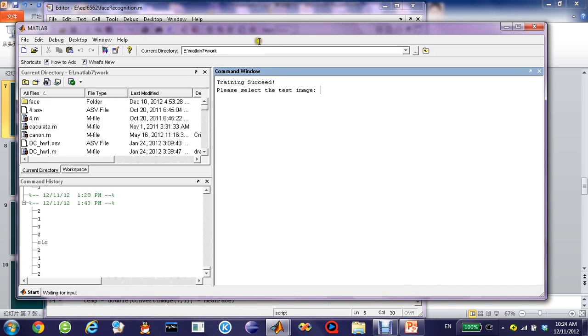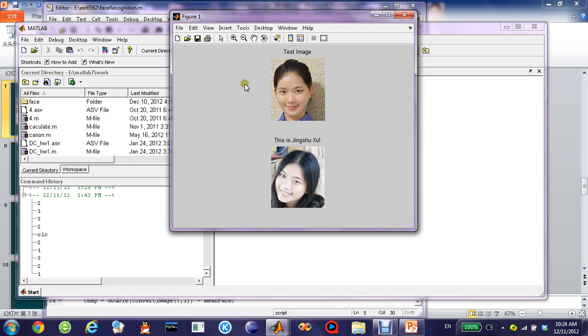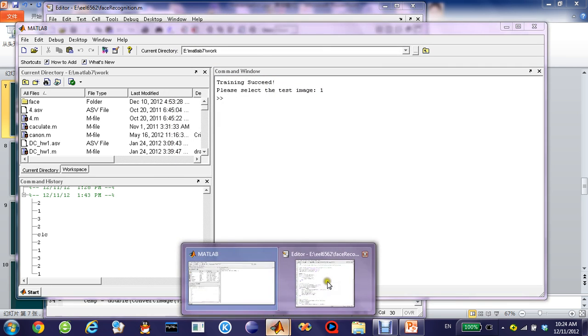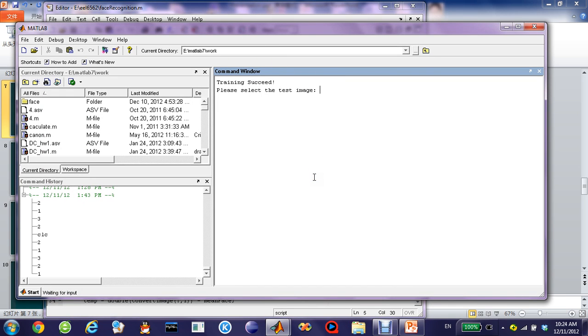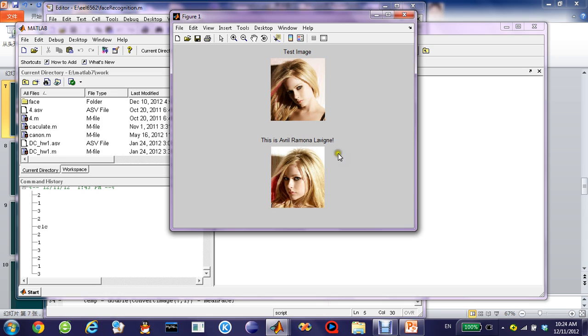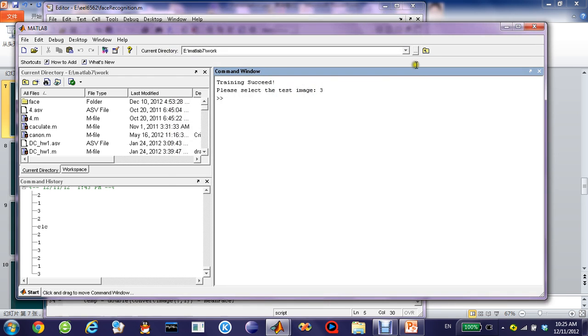Press Run, and then select the first, and this is the result. Yeah, the answer is right. And for the third image, it should be Avia. Let's see. Yes, this is right. It is Avia. It looks like all the results are right.